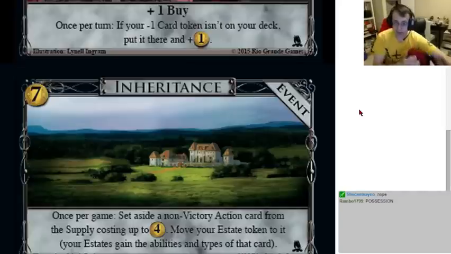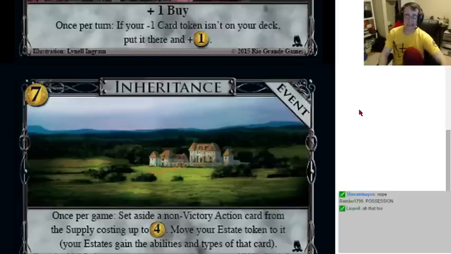Set aside a non-victory action card from the supply, costing up to 4. Move your estate token to it. Your estates gain the abilities and types of that card.